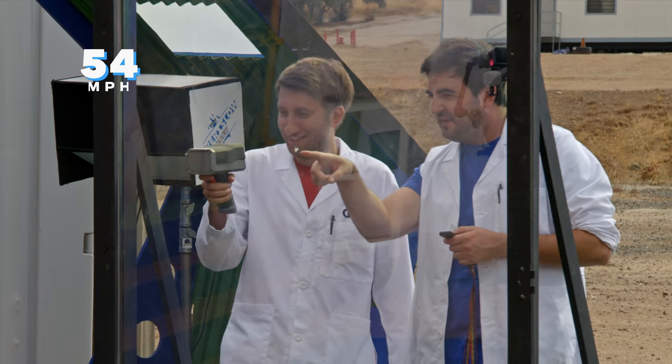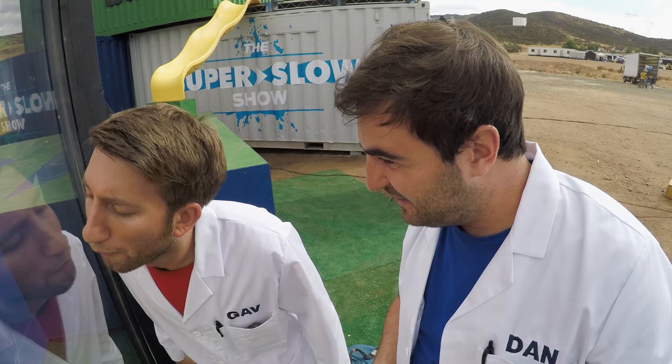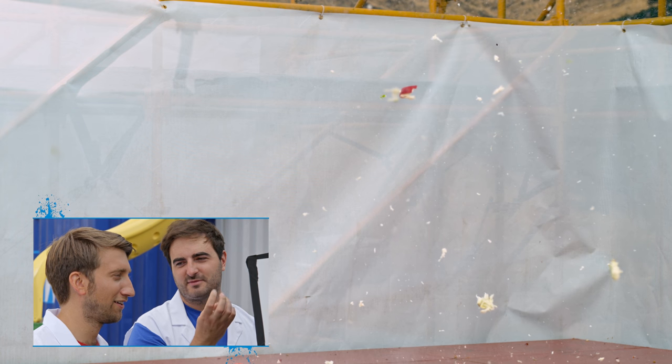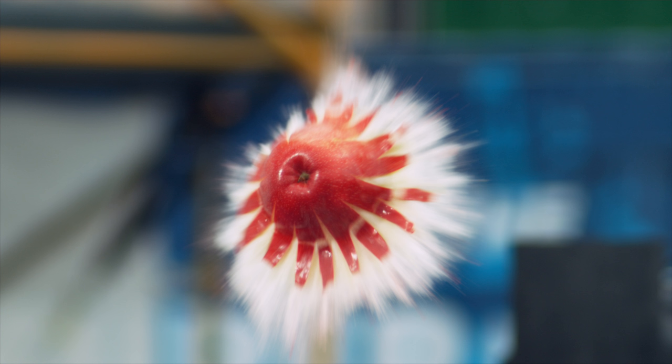Oh. Look at that — it looks like a bogey on the screen. Playback. Okay, so this is the tight angle. This should be delicious. If it were brighter, I'd stick on a 90-degree shutter angle, but let's see if we've got a good impact. Loving it — there's like a fine apple mist. I imagine it'd be quite refreshing to be underneath that, just sprayed with the apple mist. There's a frame where it looks like the apple is being just peeled perfectly. When fruit impacts like that, the split pattern is always quite symmetrical — oddly symmetrical.